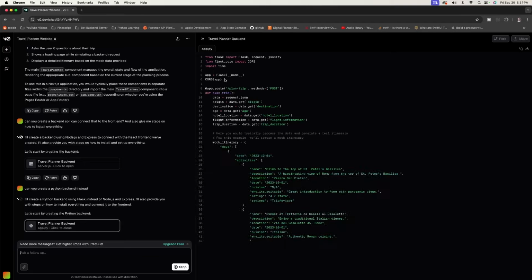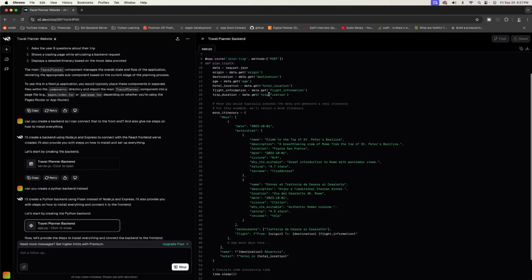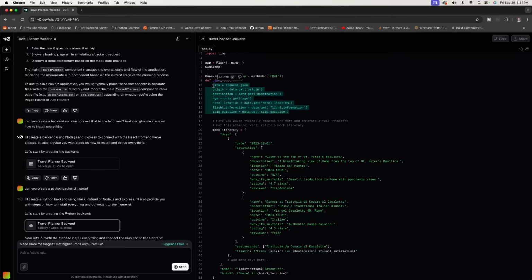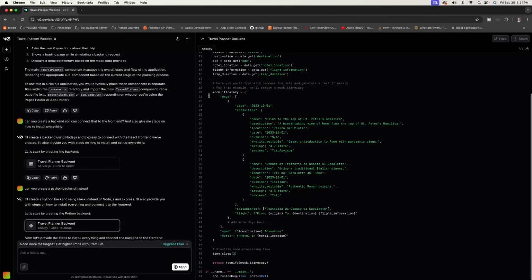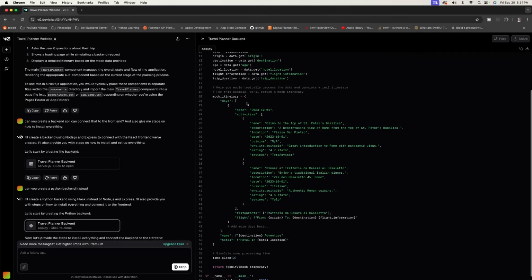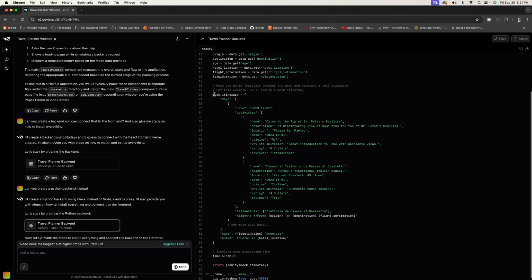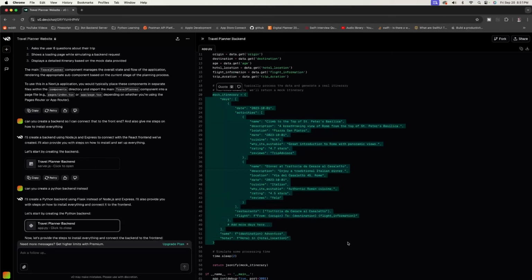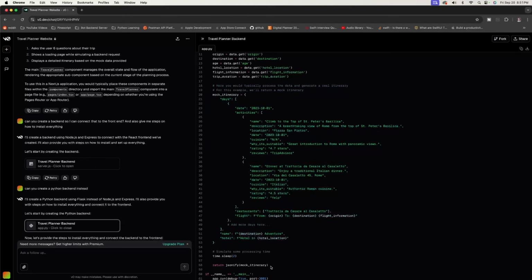So this is the Flask app, right? I've done this a lot. We have the one route, which is going to be called on the submit button. Here's all the data it's going to get from the front end. And then this is just a mock, right? But I actually need this. We're going to call the crew here. So this is going to be replaced, and we're going to call the crew, and then that's going to give us results, and then we're going to return that.